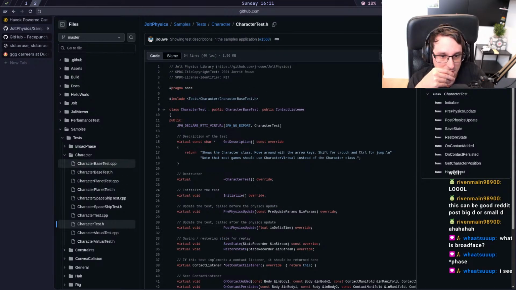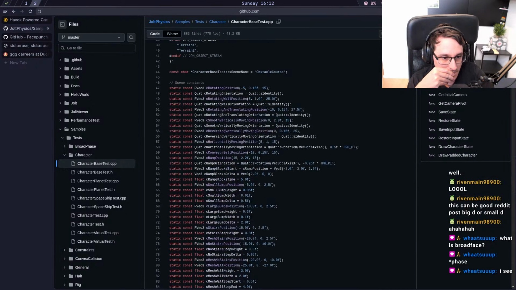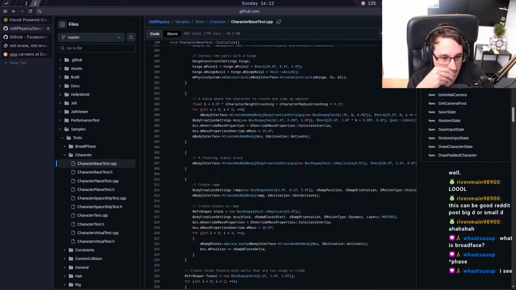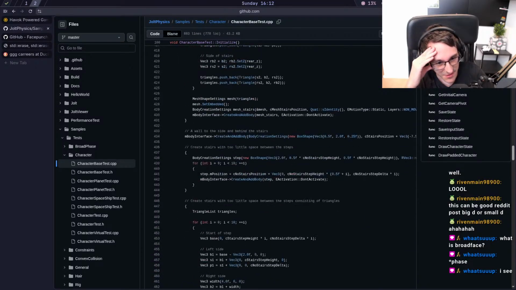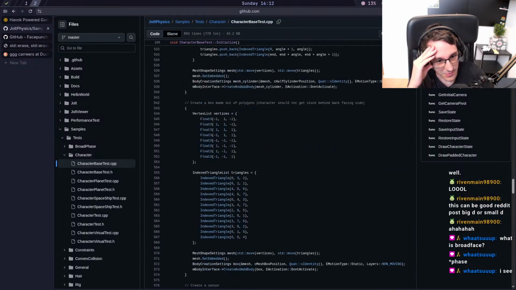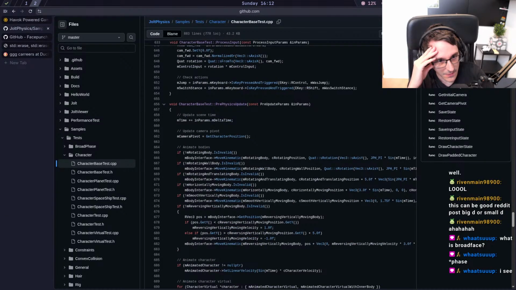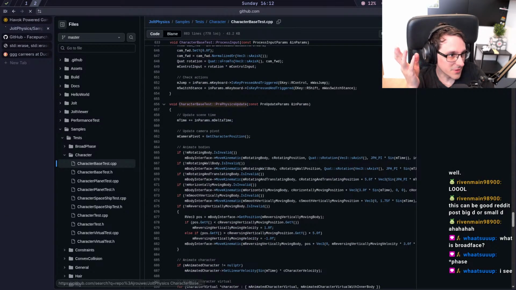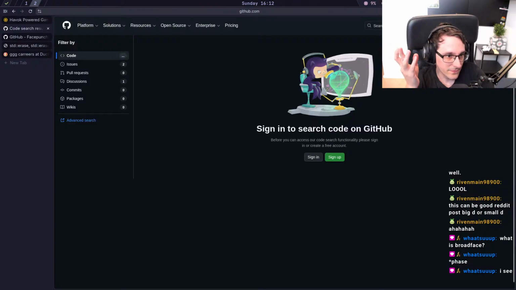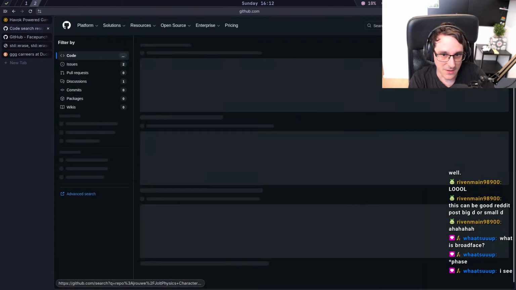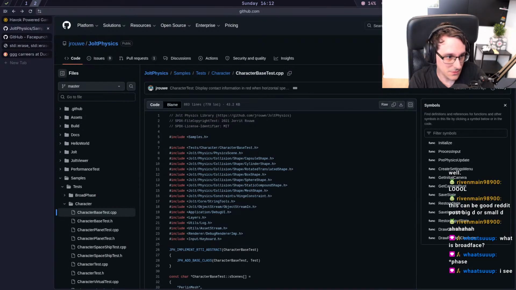Character base test. I'm wondering how that... I could download the sample and then run it. I guess that would be maybe simpler than trying to... So pre-physics update, this has to be called somewhere. Oh my god, I would need to log in. I hate GitHub so much actually for that.